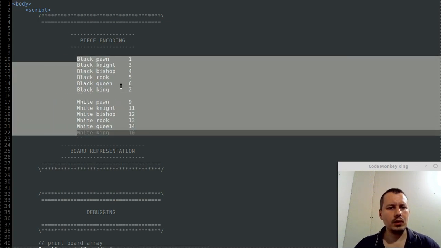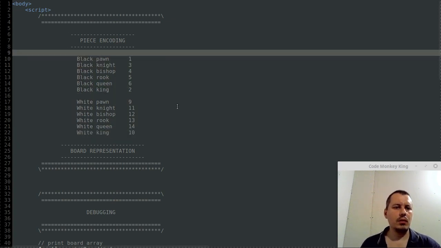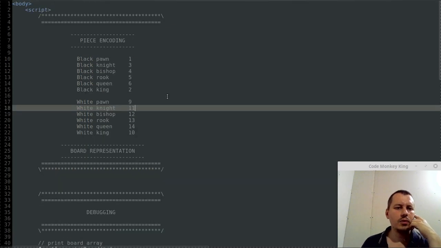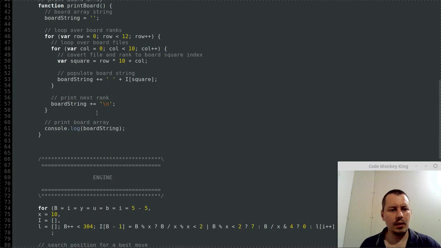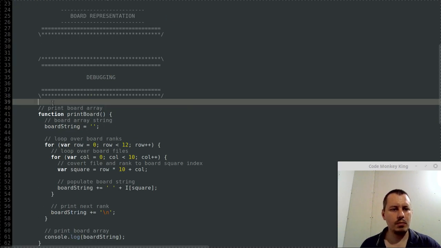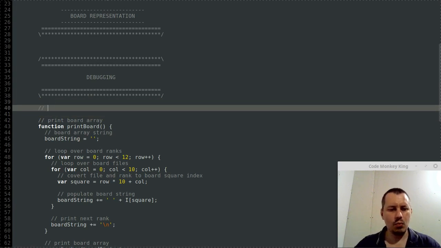Can we centralize this slide a little bit? Yeah, I think this makes sense. And now the board array. Another thing just for these debugging purposes: I want to map piece codes to Unicode characters.